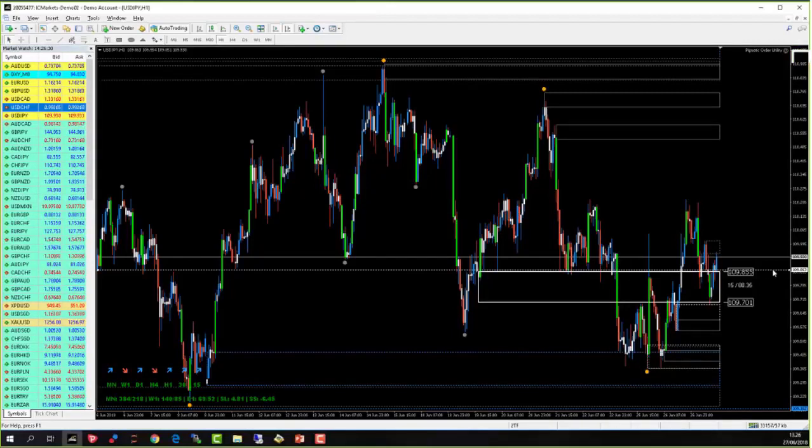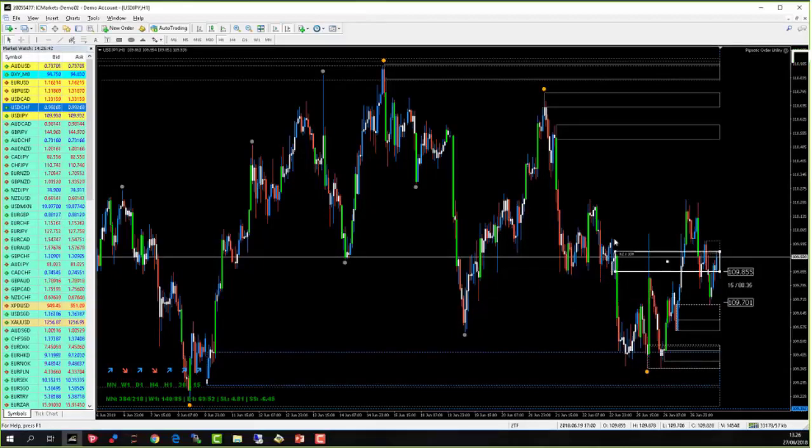What does that mean? Well, that means that we have an area of supply that caused price to break the structure of the market. So you ask yourself the question, what area of supply did that? Well, this one here did it, right here. Because it's a pin bar, we're going to take the whole body. And then we are going to look to the deepest pullback into that area. Where is that? It's right here. So we're going to mark it off like that, okay? Because price came back to this level and then it left. So this is the beginning of the sell zone.